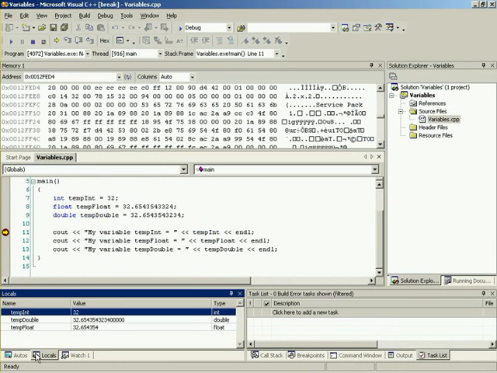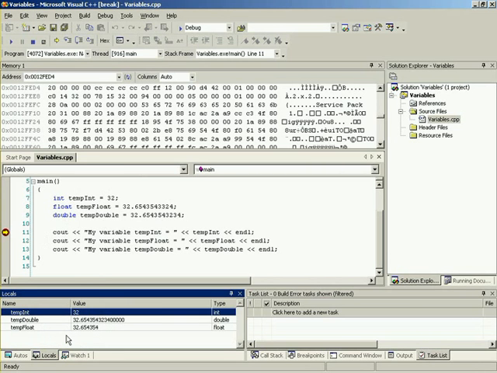So if we go to locals, this is going to show all the local variables that we have access to. And mentioning local variables brings up a discussion of scope, which we'll talk about in just a minute. If you look down here at our temp int, we have a value of 32, as we specified in our integer. And temp double is this long number, but our temp float only goes to here and then stops. The reason is our temp float doesn't have as much accuracy as our double does.